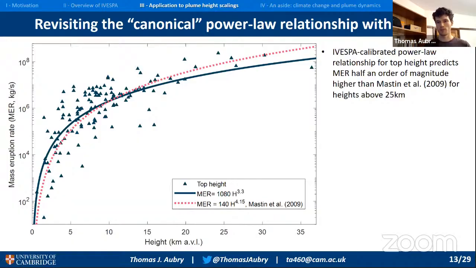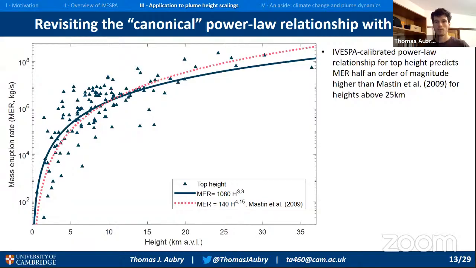It's a bit tricky because for some eruptions, we split them by phase. For example, Chaitén, I think we have constraints on the mass eruption rate for 3 different phases. I'm not sure how easy it would be to split SO2 mass for all these phases. For some eruptions, it would be fairly easy, but for others, it would be more complicated. But that's part of the development we want to do, and that would also enable us to link better with databases that are more climate oriented, like for example, Simon Carn and NASA have a data set for SO2 injection and height that's very useful for climate modeling.